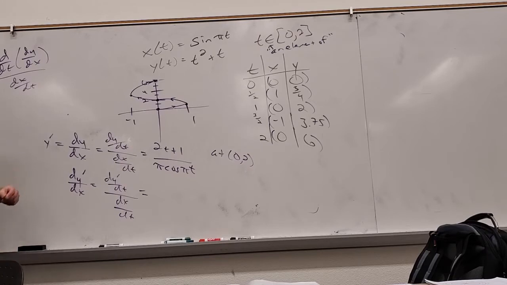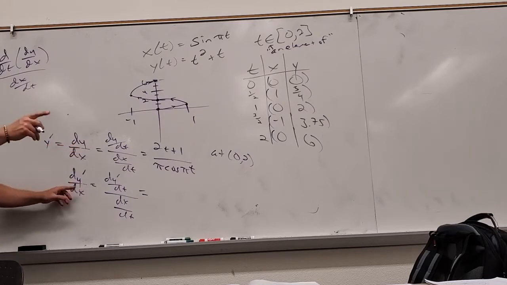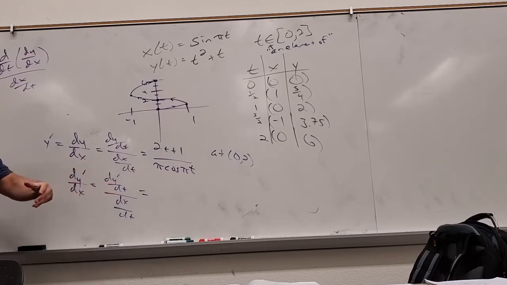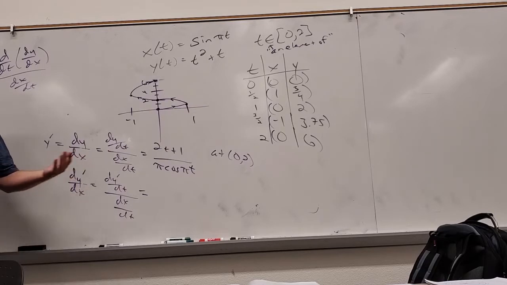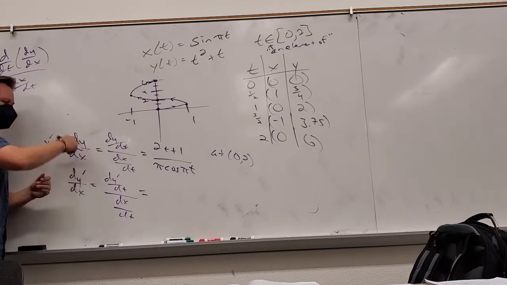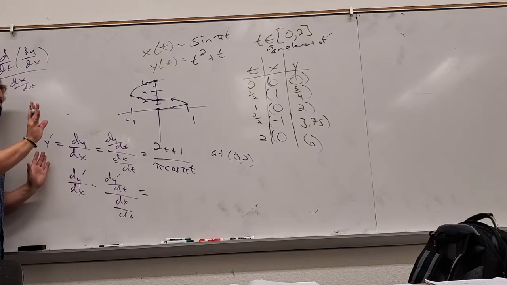So just remember, the second derivative is nothing new. It's just a derivative of a function. If I know how to take the derivative of a function, I take the derivative of a function. Because I'm taking the derivative of a function that is a derivative of another one, that's going to be a second derivative of y. I don't need to do anything different, because the second derivative is just a derivative. However I do derivatives, that's how I do it. So instead of feeding y to it, I feed y prime to this process. It's the same thing. It's beautiful.